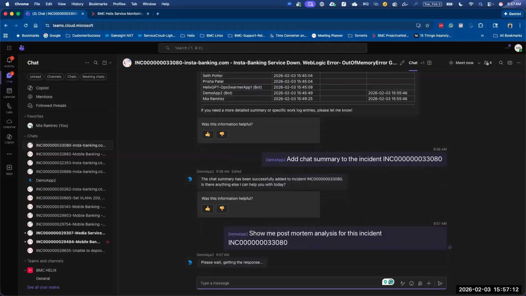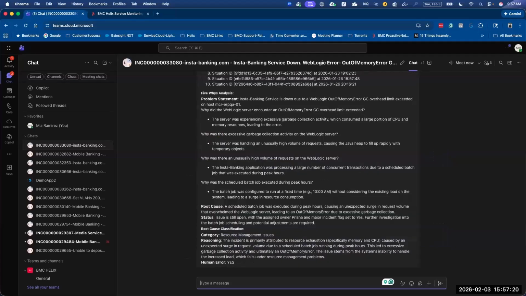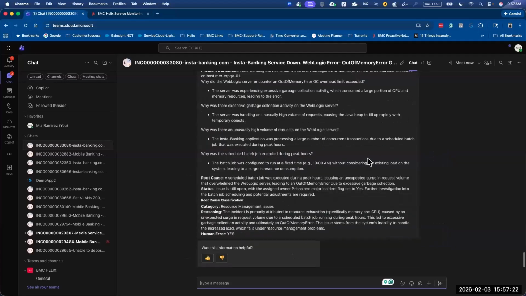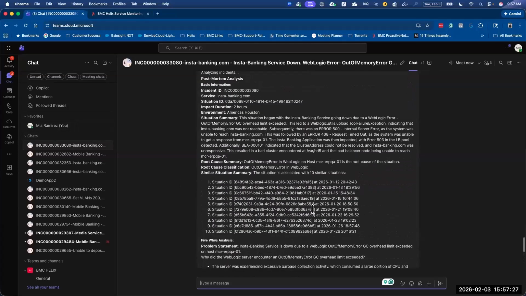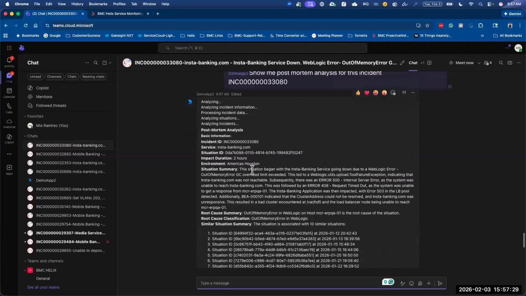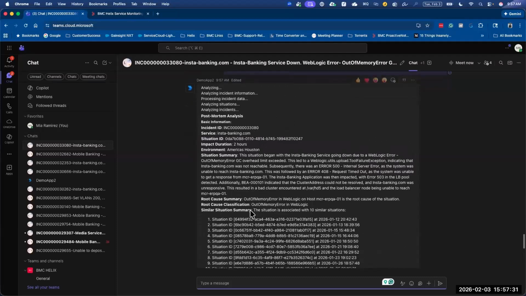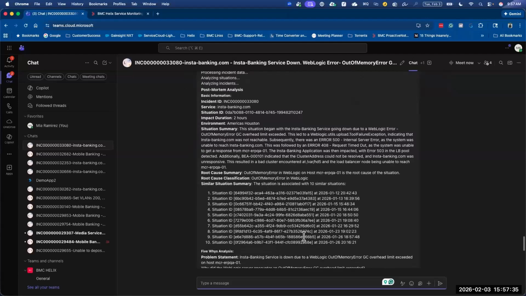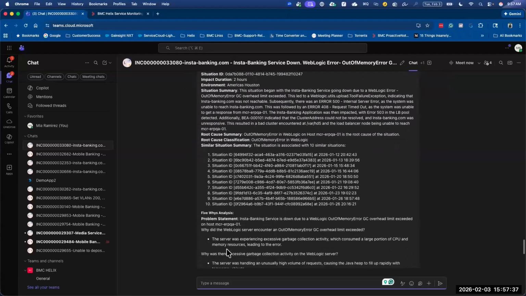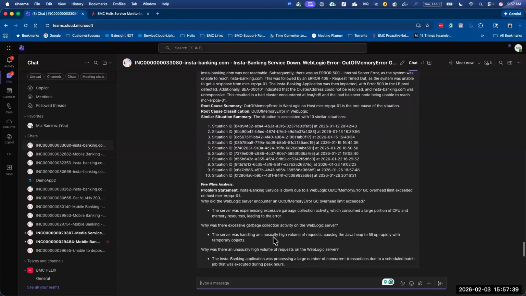What could take long hours of manual documentation. Now it should be ready for review, and then everybody can leave this particular chat. So it starts off with the incident information, the situation, the root cause classification, similar situations from the past, and then 5 whys.